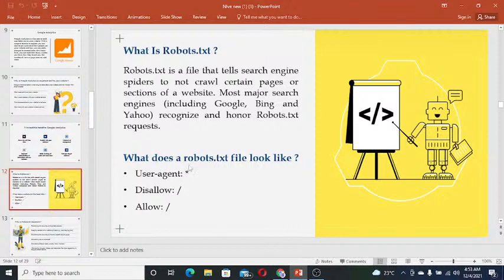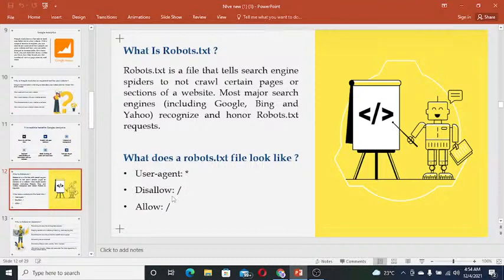Okay, now let's see the different commands, or predefined keyword combinations, used in robot.txt. The first one is user agent. User agent denotes the search engine, and the asterisk symbol means all search engines. Instead of the asterisk, if you type Googlebot, then the instruction below is only for Googlebot and not for others. If you type Bing, the instruction below will be only for Bing. So you have to give your command depending upon your needs.